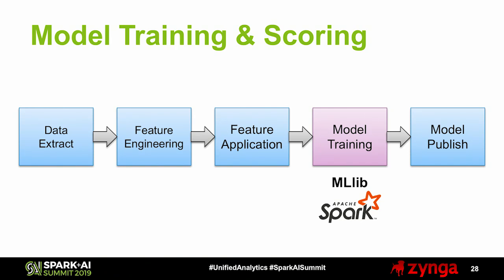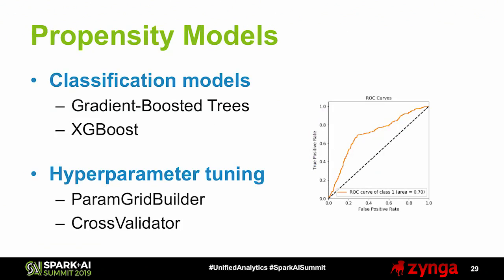We use kind of all the standard methods here and won't claim that we're doing anything highly novel. We basically try an ensemble of different algorithms. So for each model that we're building out, we'll try logistic regression, random forest, gradient boosted trees. And we're also using XGBoost, even though that's not really natively supported by MLlib, but we found a good wrapper for that that allows us to use it within this workflow.